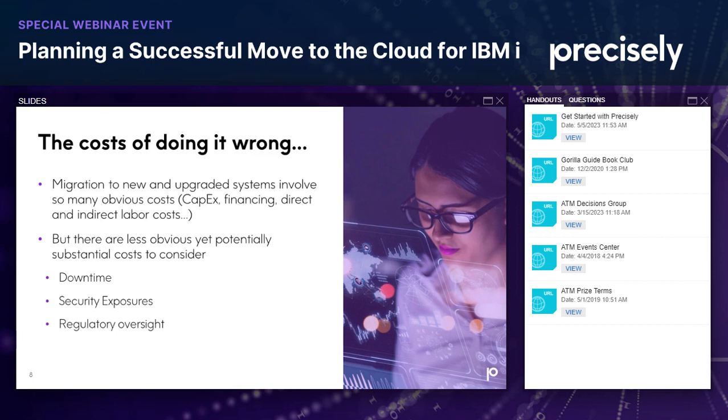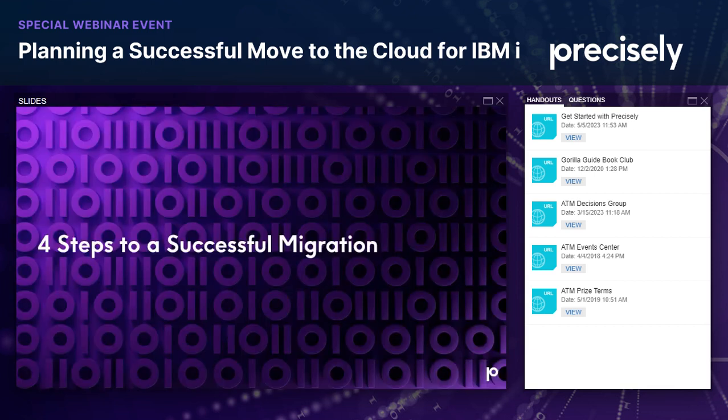If I've successfully made you think that this is a significant move, and you're wondering, if I'm going to make this migration, how am I going to get through this? I'm going to turn it over to Lee Walke now, and Lee's actually going to walk you through four critical things as you're planning your migration. What are the four steps we really recommend you go through? So Lee, why don't you take us through these four steps?